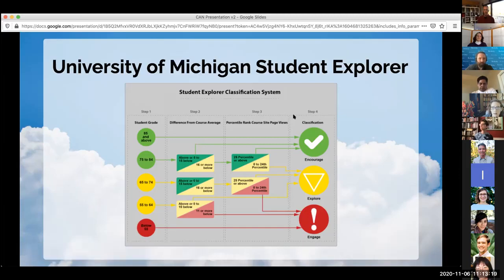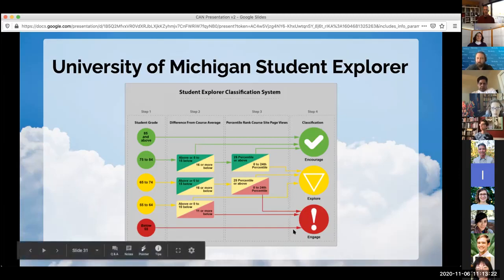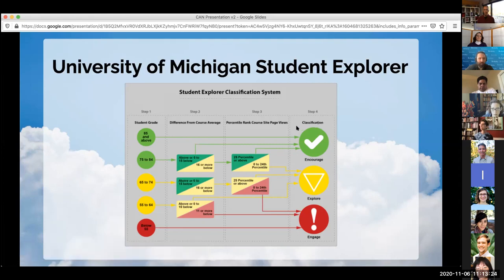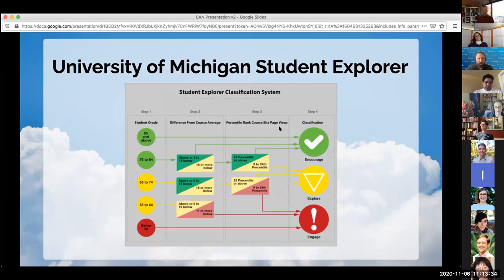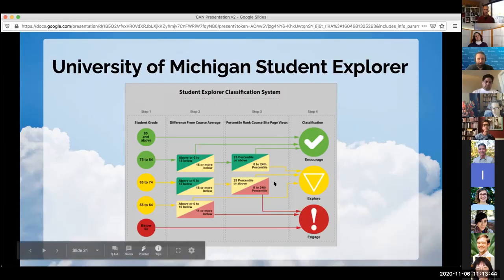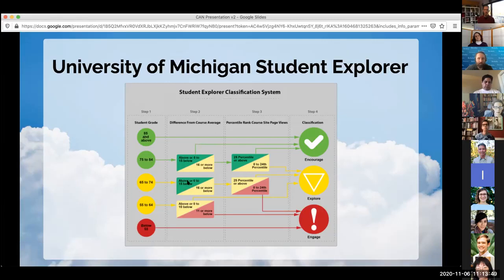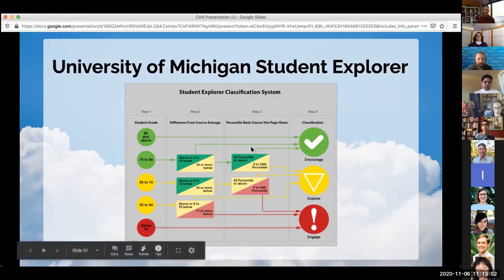Michigan, because of their policies around data, advisors only see the green, yellow, red. But what Michigan's done that's really impressive is created this very, very transparent chart about the criteria that generate these alerts. So their campus isn't comfortable in the way that Berkeley is with telling an advisor that a student looked at Canvas 10 versus 15 days ago. But what they are comfortable with is the color-coded alerts that, in their case, are just about grades and not about persistence or the engagement is over here. So they kind of merge those together.